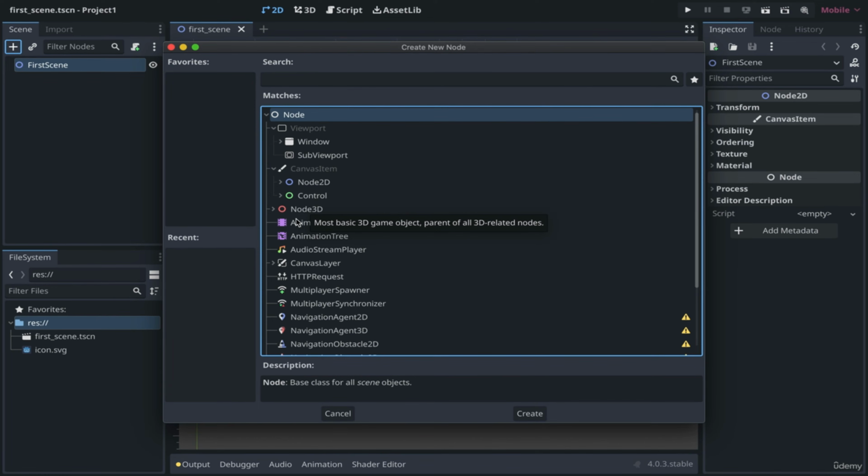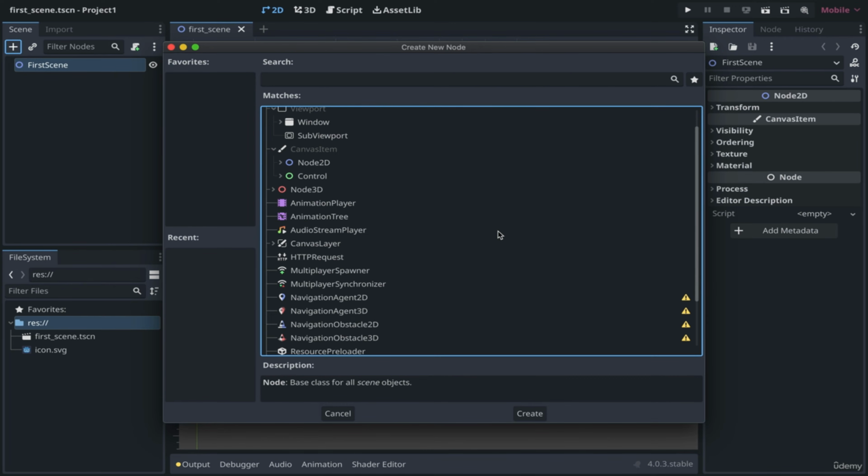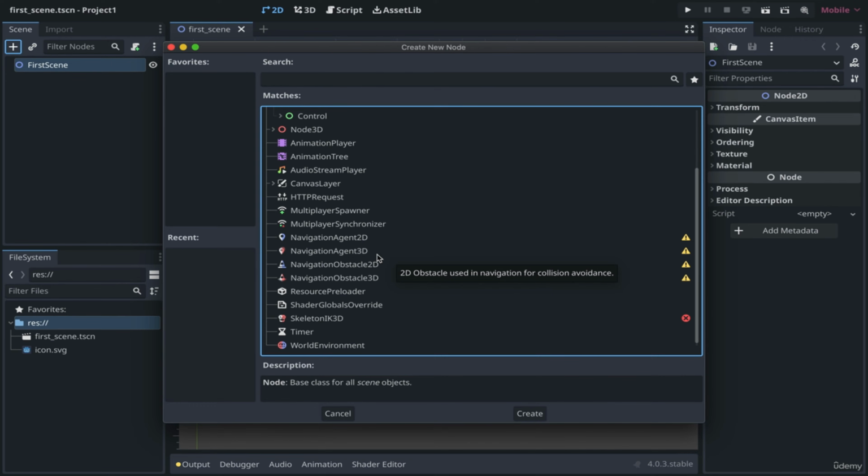And if you're building 3D game projects, then you're going to use Node3D a lot, right? And the rest are most likely complementary nodes here. For example, AnimationPlayer if you want to animate your objects in your scenes. You also have AnimationTree, AudioStreamPlayer if you want to add audio to your game, then you're going to utilize this. MultiplayerSpawner, for example, if you want to add multiplayer options to your game, then you might want to utilize this. What else?